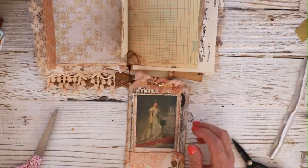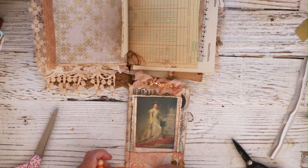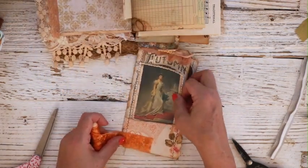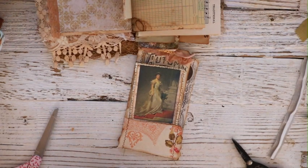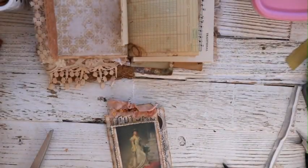I have this that I've never used, but I think it's too bright. Oh my. Isn't that beautiful? Can you guys see? Because I'm not showing you. Is that too much? I think it's a little too bright. Let me see what else I can find. I'm gonna be right back, even though I'm surrounded by everything. I'll be right back. Okay, friends.